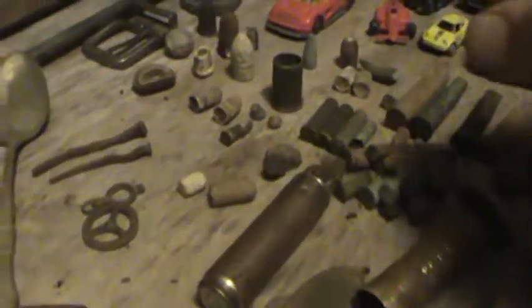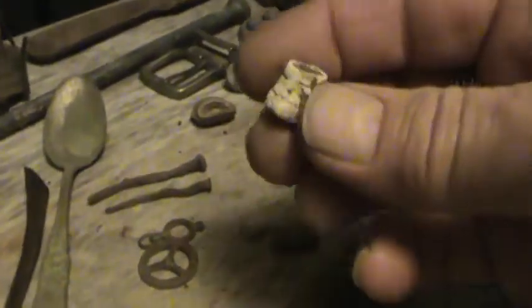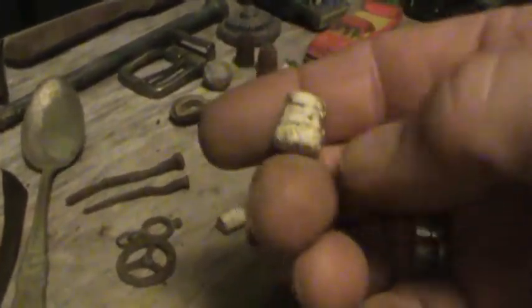A few old bullets here and there. Don't find too many old Civil War bullets, but I did find one. That's a dropped one. It looks like a 2-ringer, with a white patina all built up all over it. It was a nice find. And a few mini balls here and there too, I believe. I'm not good at IDing bullets. I have to look them up.